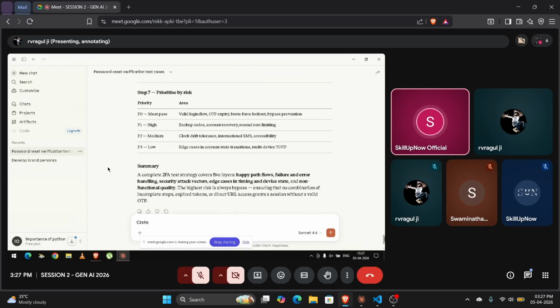You need to tell in the prompt itself. You need to tell it to think step by step and provide the details. Provide the things in detail. Test strategy and scope analysis. Strategy document. Test strategy document.